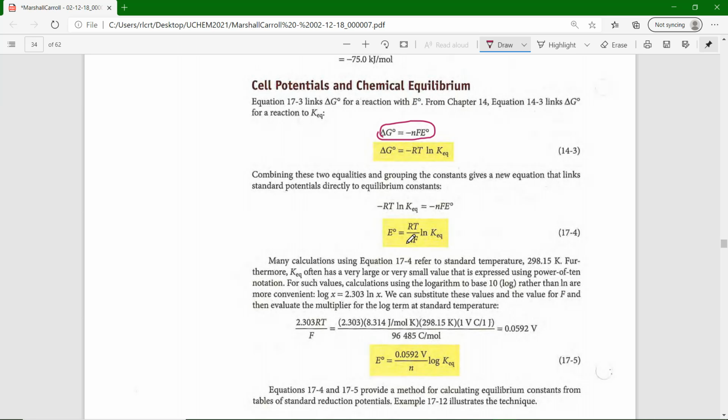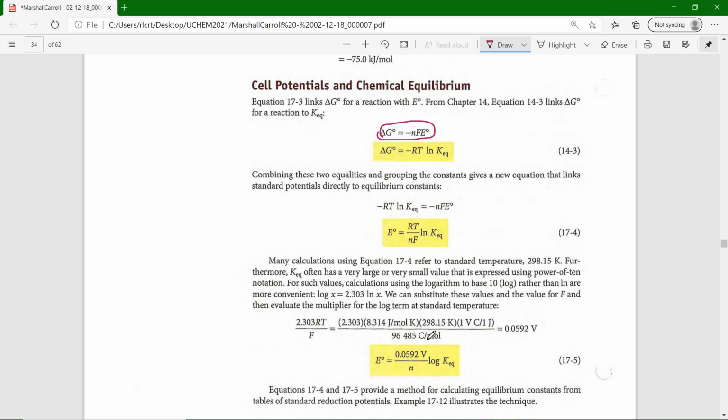and we want to use log to the base 10, which is still considered easier to use than natural log. I don't know why. I think it's back to the days of logarithm tables that were used in CRC handbooks. Those same tables that my grandfather used to make. So in homage for my grandfather, we'll use the log here. Though you'll see some with the natural log as well. So E naught is 0.0592 over n log of Keq. And the R I use is 8.314.